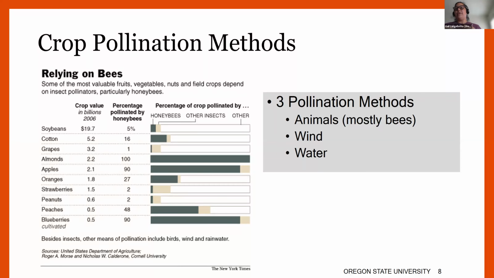There are other crops such as oranges, strawberries, and peaches, which get improved crop quality, both increased yield size and increased quality of those crops when they're exposed to animal pollination. And once again, when we're talking about animal vector pollen, in almost all cases, we're talking about bees because bees have bodies that are totally built to be little pollinating machines. The white bars on this particular graphic, which shows other pollination methods, in this case, those other pollination methods are almost entirely wind pollination for crops that are able to self-pollinate to at least some degree.